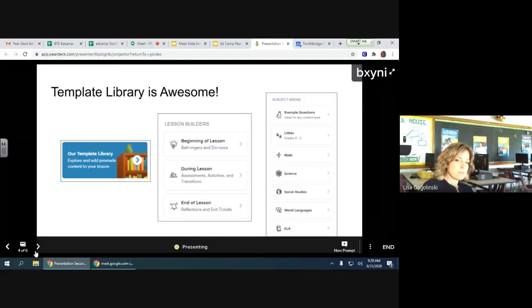When you go in, there's a template library, which I'll show you in more depth, but it goes in warm up, during class, or end of class. My thought is I might do this for each one of my Zooms and actually have data that says the kid was there at the beginning, the middle, and the end. Because if somebody logs off early, they obviously can't do the reflection or exit ticket. So that might be a great thing to think about if you have a feeling that people might be flighty or kids might just go in and go back to sleep.